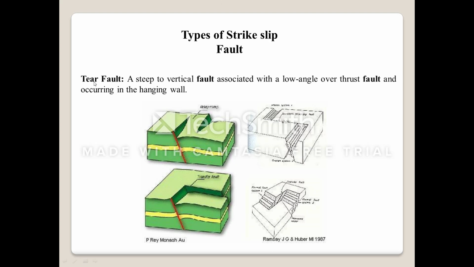Here, one is the tear fault. A tear fault is a special type of fault in which we have a steep vertical fault associated with low angle regional faults. They occur in the hanging wall block of low angle faults and accommodate different amounts of displacement, as we can see here, either on different parts of the fault or between the allochthon and adjacent allochthonous rocks. An example of the tear fault is the Yamuna tear fault in the Himalayan region. So tear faults are basically steep faults.